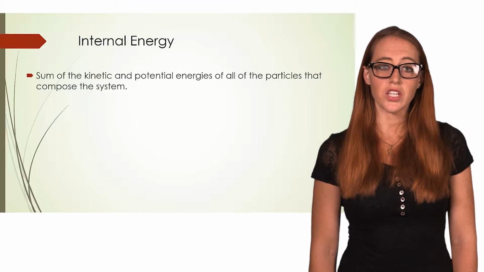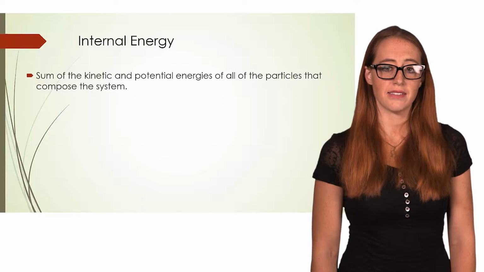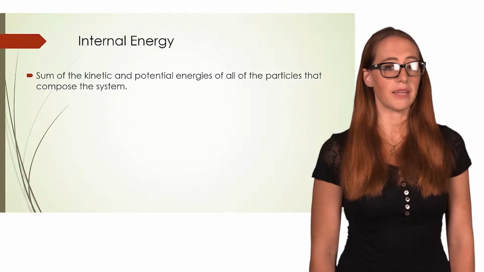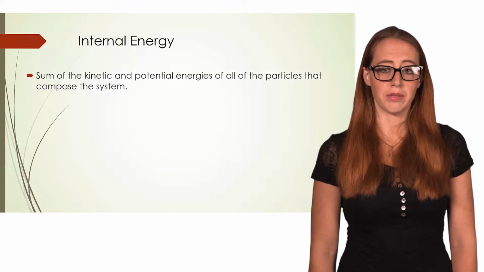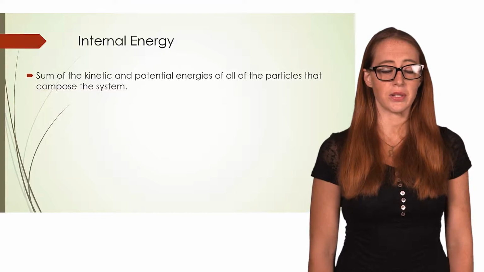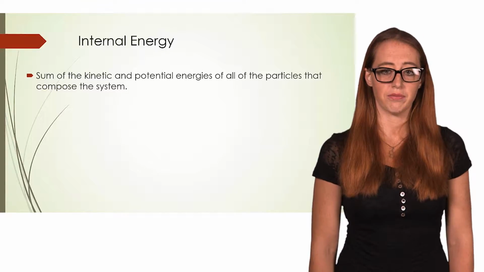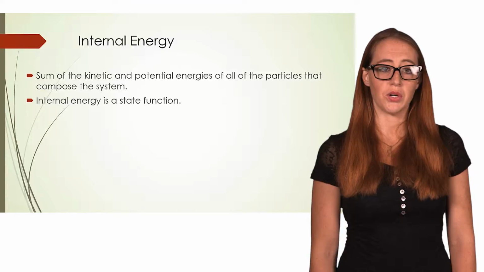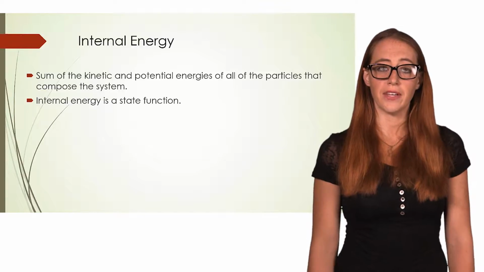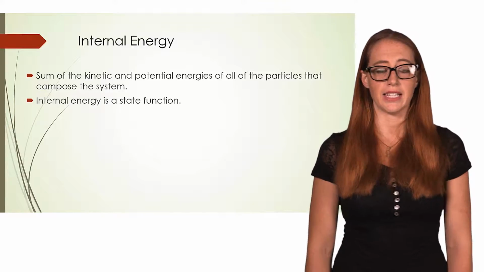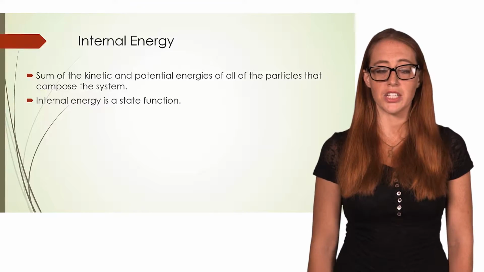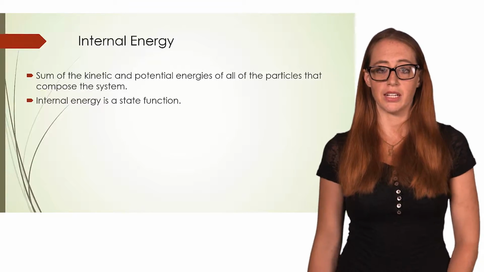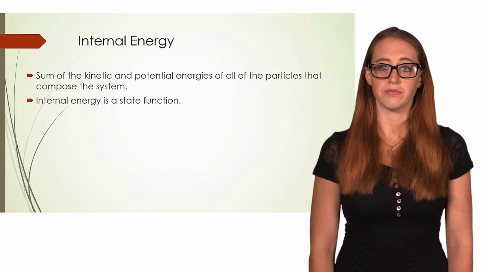Internal energy is the total energy a system has. Since we only have kinetic and potential energy, this means that the sum of the potential and the kinetic energy is equal to the total internal energy. It's important to know that this is a state function and therefore doesn't depend on the path taken to gain or lose energy. This also means that we can find the change in energy based only on final minus initial.